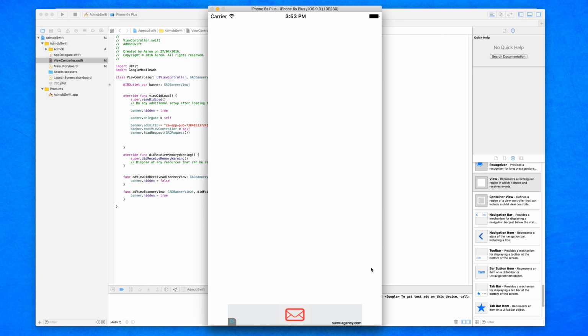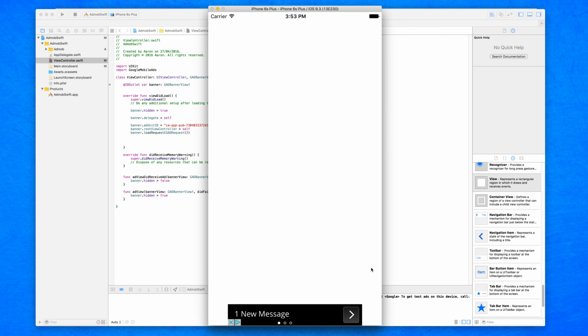So there we go then. This banner is very dynamic as it changes and sticks to the bottom of the view no matter what iPhone screen you're on. And it now basically hides and reveals itself at any given point. So then, this is simply how we can display AdMob banners within our applications.